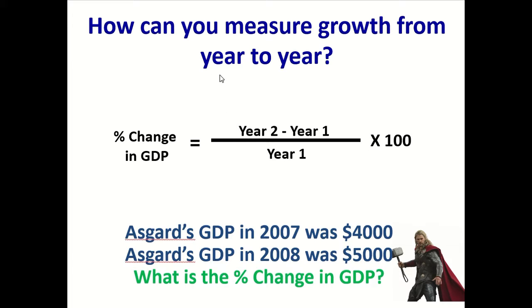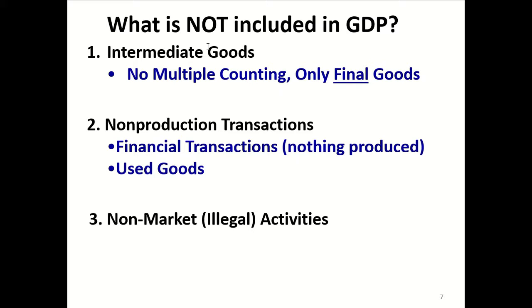We're going to skip this right now. I'll talk more about percentage change in a different lecture. But this is an important equation that you're going to need to know. This is just a percentage change equation, and we'll look at this when we talk about real GDP as opposed to nominal GDP. Before we look at what GDP is, and GDP is consumer spending, investment spending, government spending, and net exports, we're going to look at what it is not.